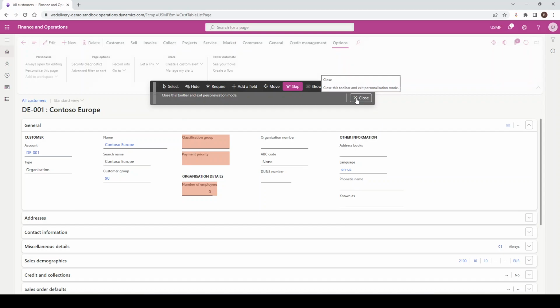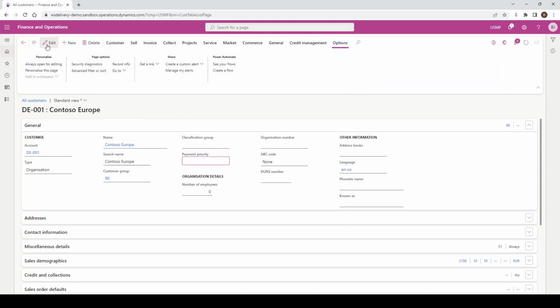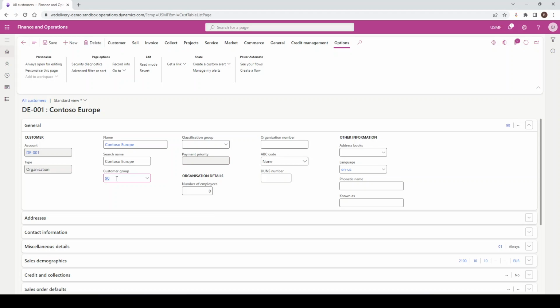What that means is when you're in data entry mode, for example if I'm on customer group and I tab across from a field, it will move on to the next field in the grid. Skipping that field, it completely skips and jumps to the next field that is available. So it didn't go into classification group, it completely skipped that field. So really useful from a data entry perspective if you're not planning on hiding certain fields.